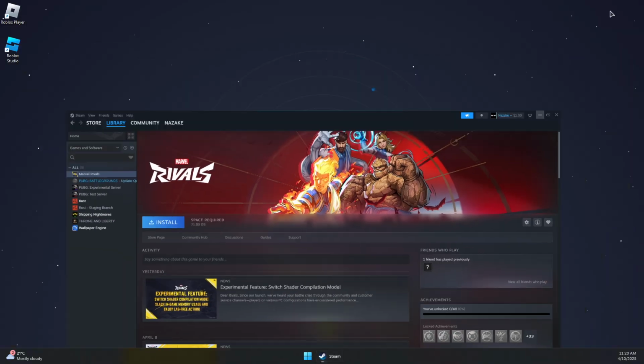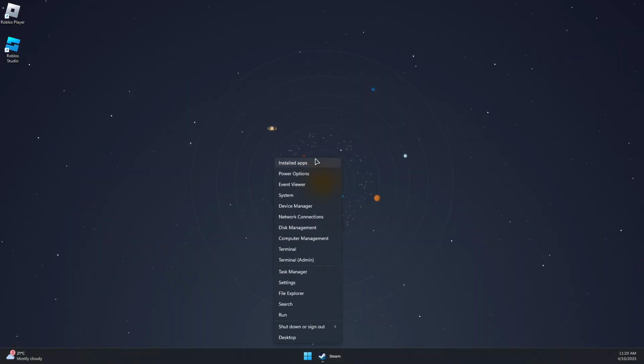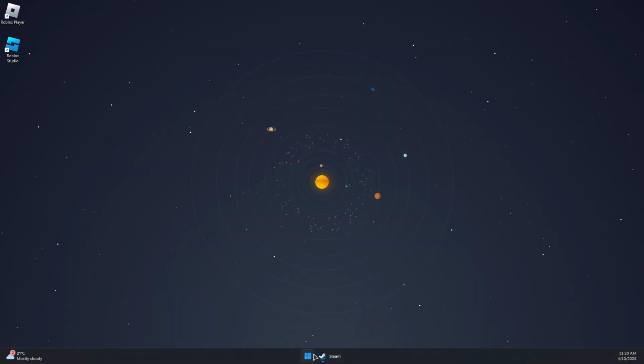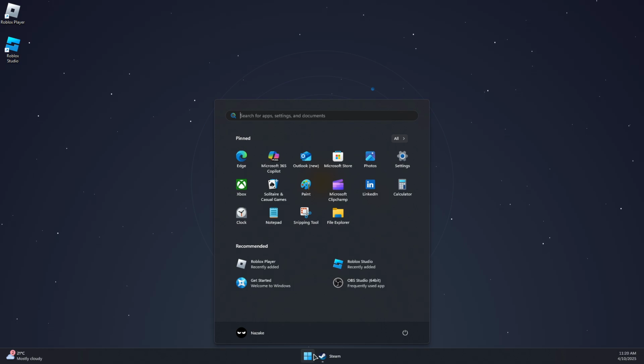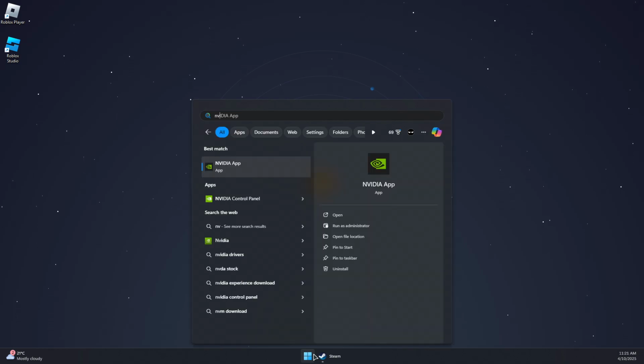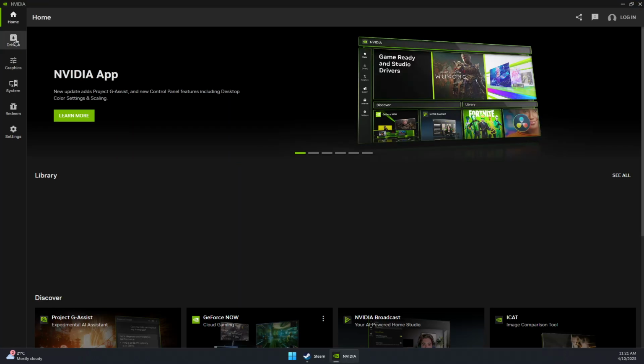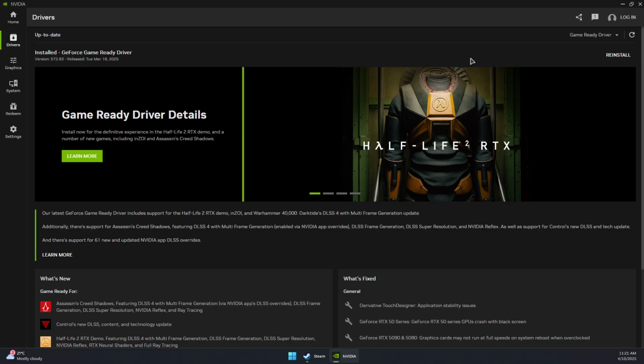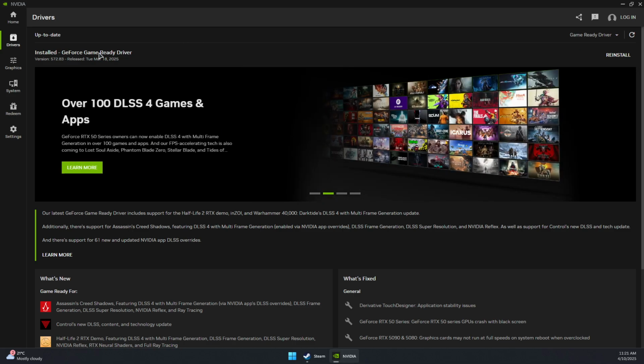Now if you're still getting the error, you can right click on Windows Start and look for your GPU app. For example, I'm using NVIDIA, so I'm going to look for the NVIDIA app. And now under Drivers, make sure you have the latest GeForce Game Ready driver or your GPU's latest driver.